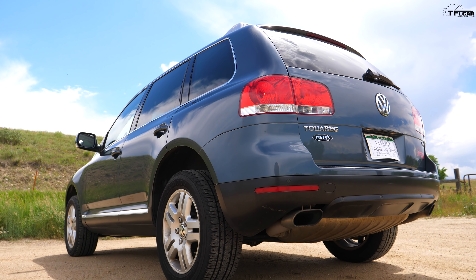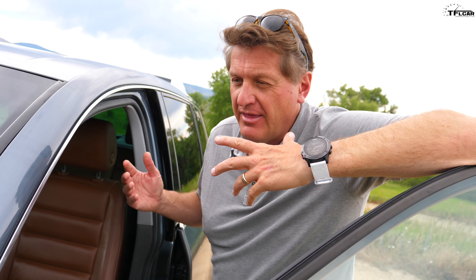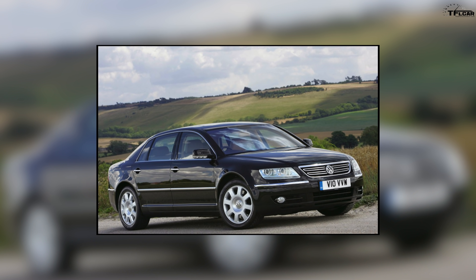If you're looking to buy a used car, don't take any chances on its history. Avoid any nasty surprises by using CarVertical's complete vehicle check — that covers whether the car has had any accidents, whether the mileage is accurate, whether it's been stolen, and much more. From just $9.99 per report, find out everything you want to know with just a VIN number at carvertical.com.